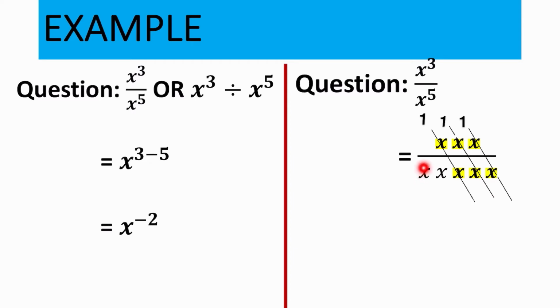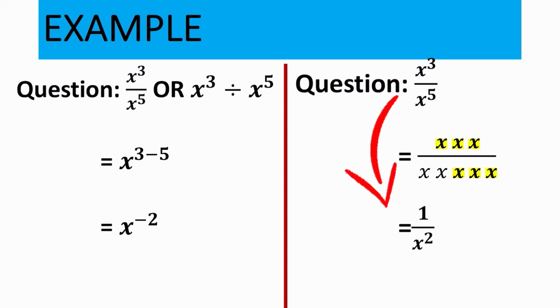We now need to rewrite what we have remaining. In the numerator, we do not have anything remaining but 1, because remember, everything up there is cancelled once, so therefore 1 times 1 times 1 is just 1, and that is what we have rewritten down here in the numerator. For the denominator, we realize that not all the x's were cancelled. There is still 2 x's remaining.